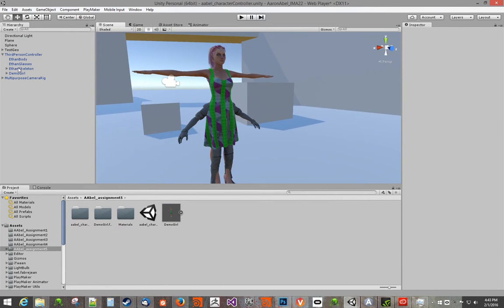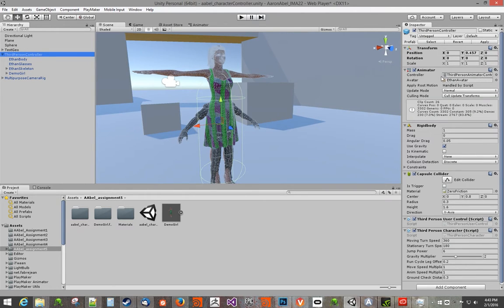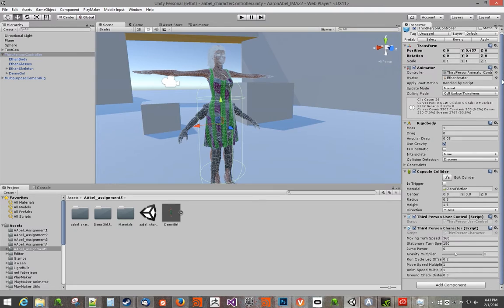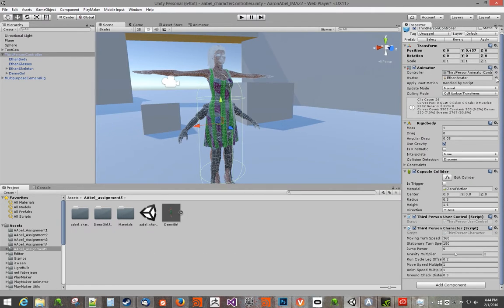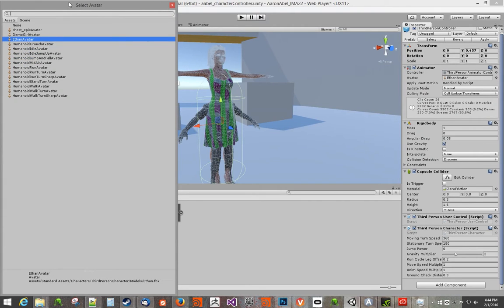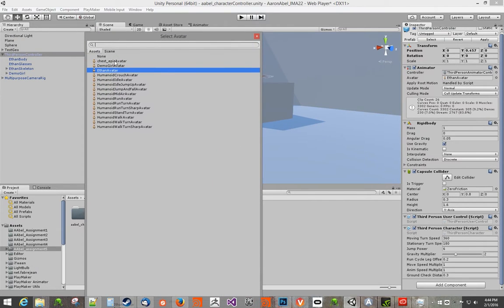So the third person controller here, we have an animator, just like we had with the treasure chest, where we have a controller and we have an avatar. Right now the avatar is set to Ethan's avatar. So expand your character asset, find the avatar, or I actually think it's easier to click this button, and here is a whole bunch of avatars.